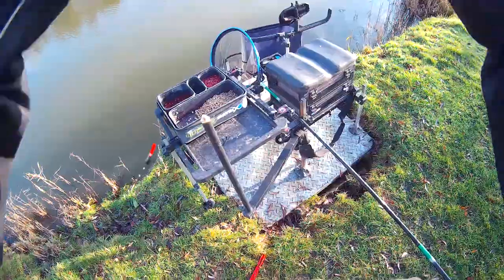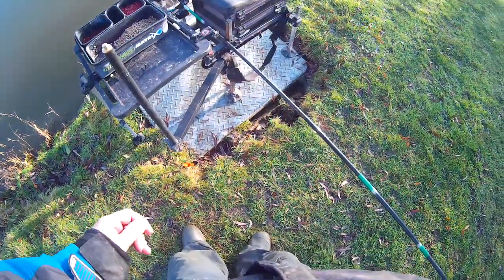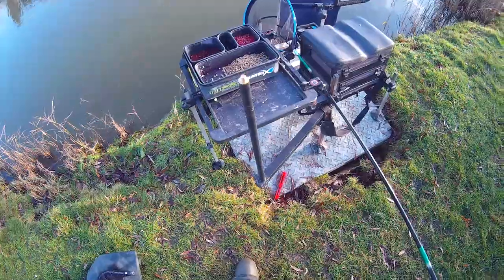As I said before, it is the 23rd of December, so I'm not expecting great things of it. I should imagine my rig will be miles too long to start with. Have to trim it off.